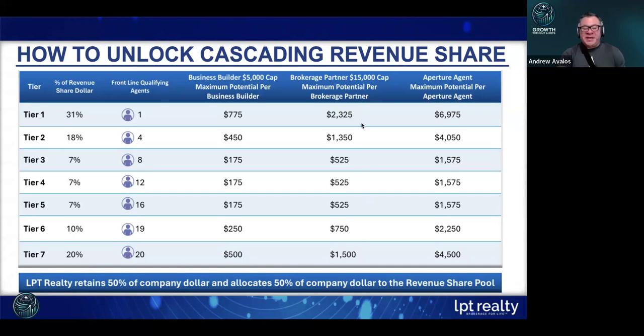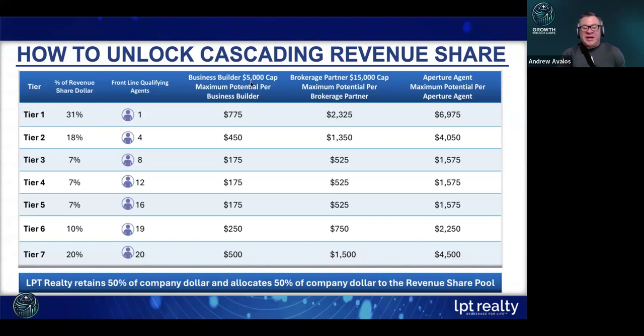So it's 50% of company dollar: go through, add the tiers up, and see if that equates to 50%. If you were to take a look at the 31% column here, this is where a lot of agents get stuck and say, okay, I don't understand that. How do you come to these numbers? What does that mean? So I'm going to share that with you now.